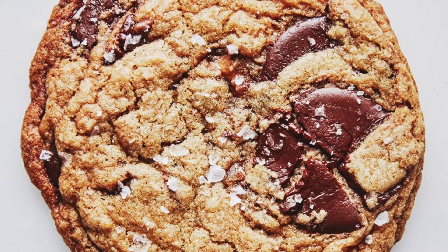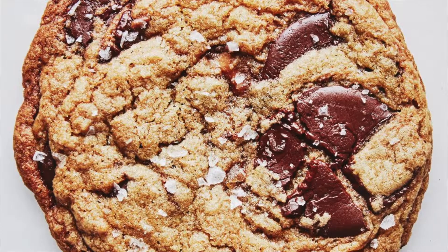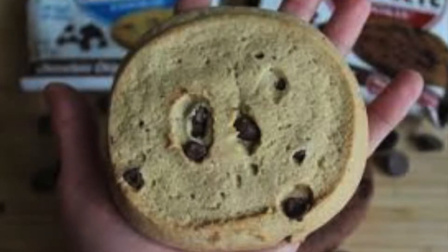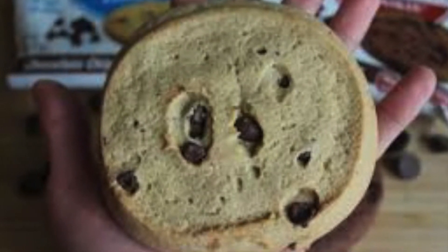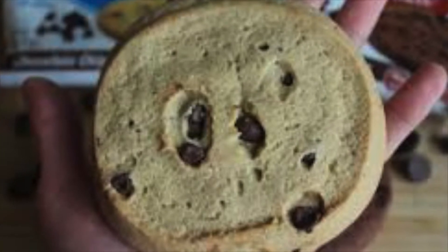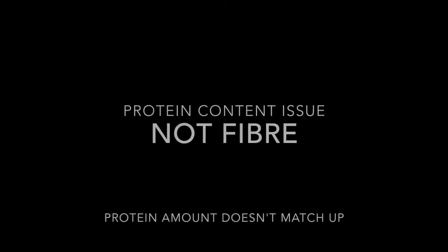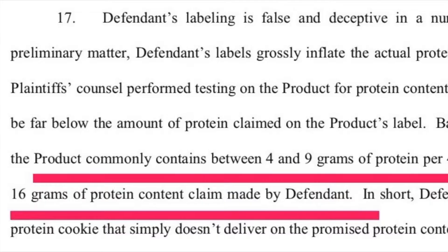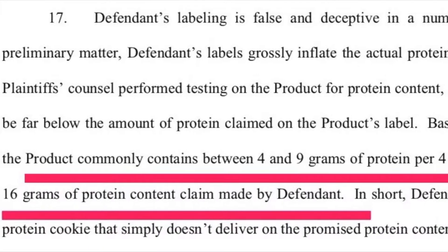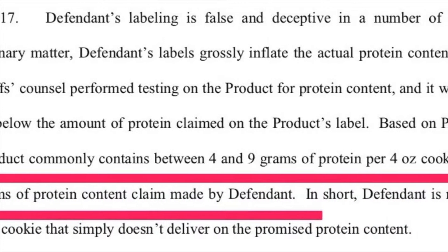Personally, with Lenny and Larry's, the drawback is that because they are made in different factories across the world, some productions don't always measure up 100% of the time. You get ones that taste amazing, then the next batch of the same flavor doesn't taste that great. Out of 10, I give Lenny and Larry's about 7.5. With the whole court case and it not being truly vegan, and also an issue with the fiber, the mark out of 10 goes down to about 6.5.